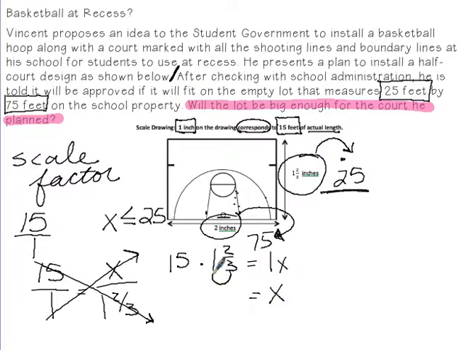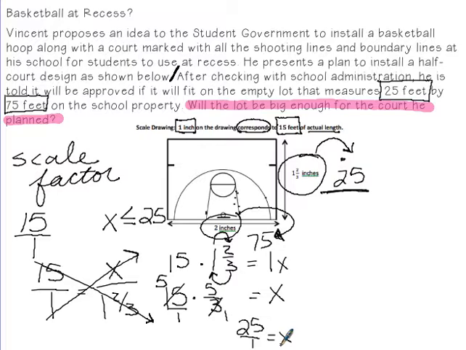And I know that in order to multiply with fractions, I have to change it to a mixed number. So I take 15 and I multiply it by, okay, so I have one group of 3, which is 3 plus 2 is 5, over 3. I put the 15 over 1. I can actually simplify here. 3 divided by 3 is 1. 15 divided by 3 is 5. So I know 5 times 5 is 25 over 1 is equal to x.